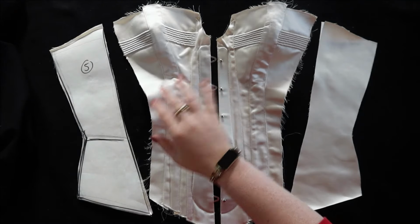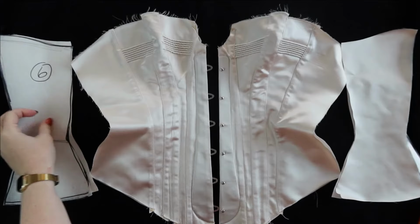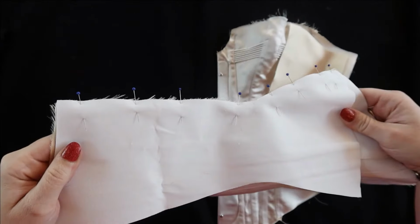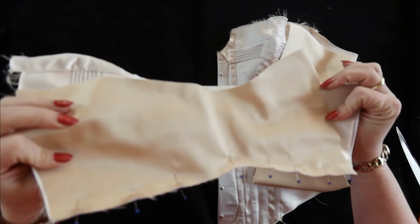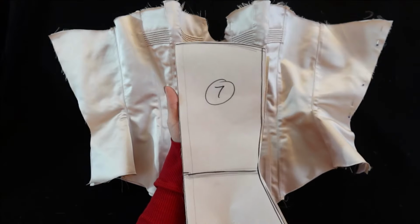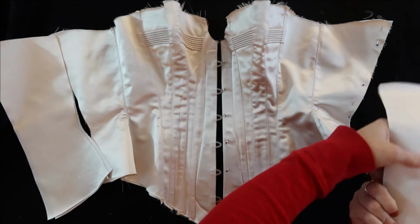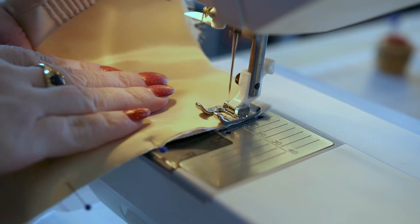For the fifth panel, it's going to be stitched all in one again, ironed, top stitched, and then repeat the same for the sixth panel. Lots of pins here is going to really help keep everything aligned as you're sewing and you're getting to these more curvy pieces. For the seventh and final panels, they're going to get stitched with the same sandwiching method as 5 and 6, kind of stitching all the layers at once.